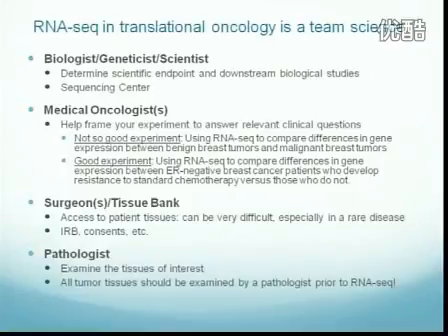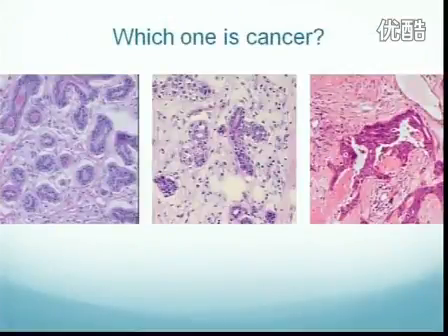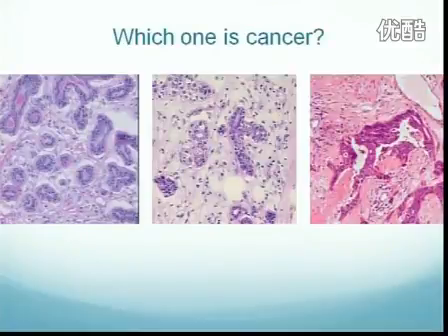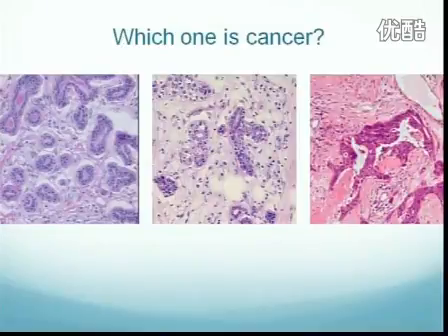So my very strong opinion, and I think you should always do this, is that all tumor tissues should be examined by a pathologist prior to RNA-seq. And why I think this is important is we're actually going to do an experiment here in this classroom. So by show of hands, how many here are biology or biology-minded folks? 1, 2, 3. You are. All of you here are. Okay. All right. I'm presenting to you here 3 tissues.